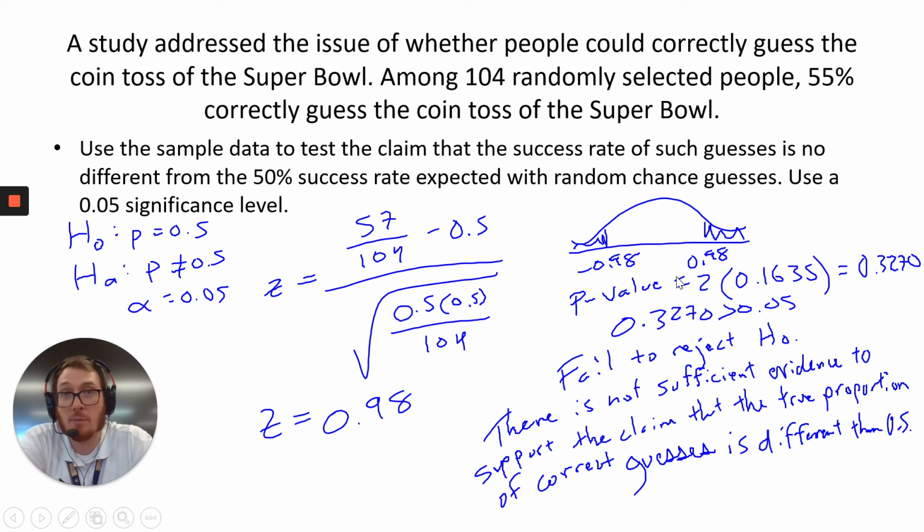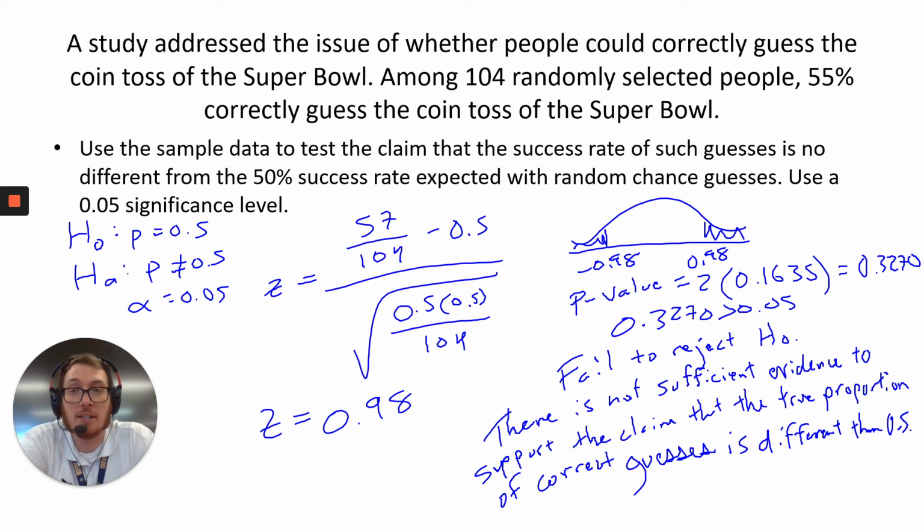To be honest, the easiest way to find this answer is to do the negative one because that does area to the left. If I look up negative 0.98 and find the p-value inside the table, I get 0.1635. I just double it because these two areas are symmetric, and that'll be about 0.327. That number is way higher than the significance level, which means this is just by chance. In order for it to be considered unusual, it has to be less than that significance level of 0.05, and so in this case, we failed to reject.